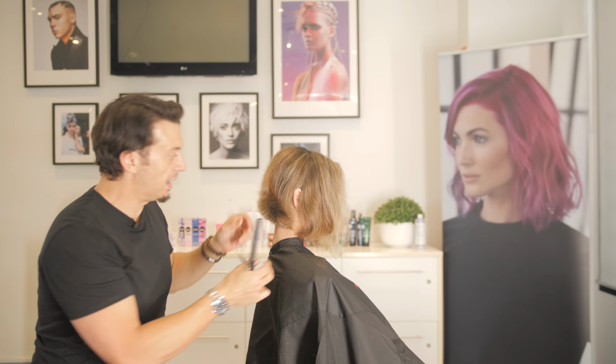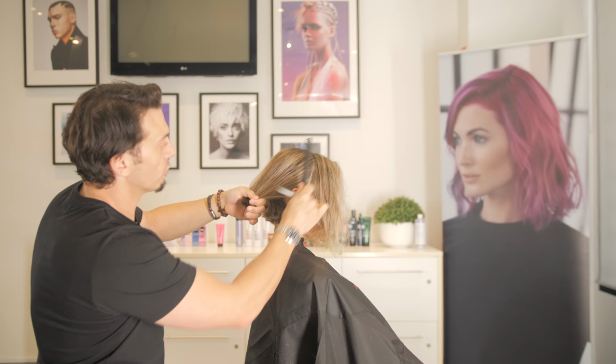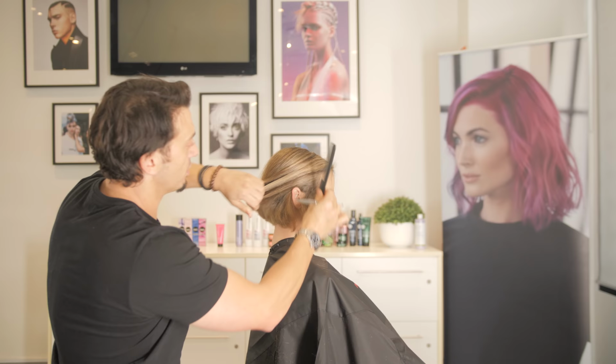So I always like to map and follow a pattern during the construction process of a shape, and it also provides you the ultimate platform to be creative. So don't rush the foundation, don't point cut it. You can always go back and soften cutting lines later on. Last section bringing into the back, and then we'll be able to go and repeat this on the other side.